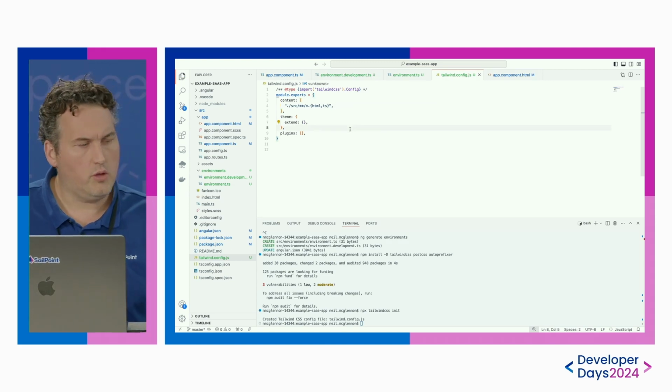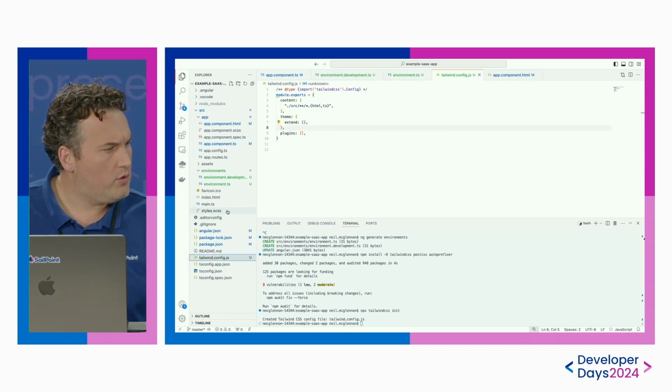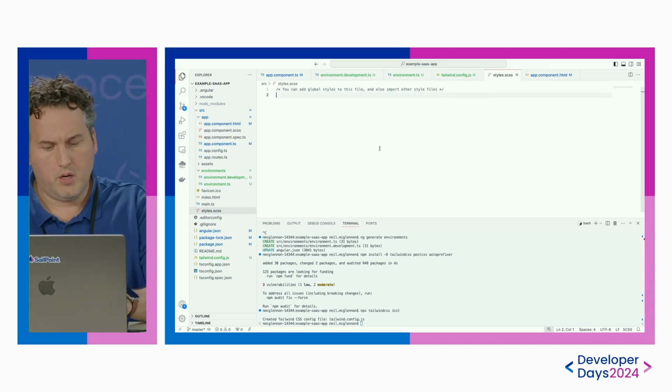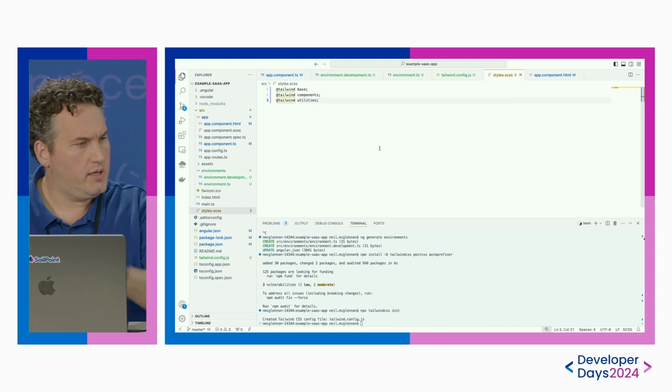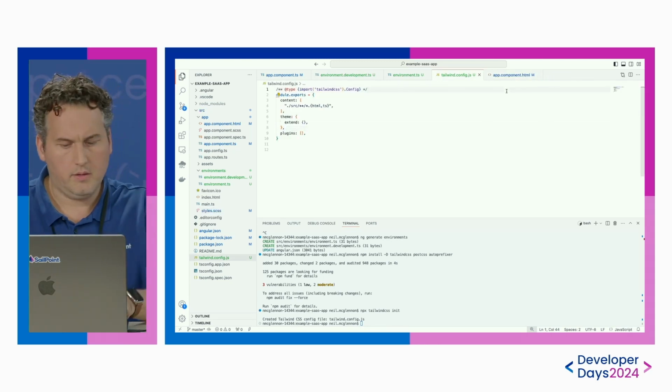And so that's really the only change that we have to do to this file. And then the last thing we do is we have to go to our styles, and we have to say that, hey, we're going to use our Tailwind styles. And so I'm just going to come in here, and we're going to reference those and hit save. So I save that. I save that.